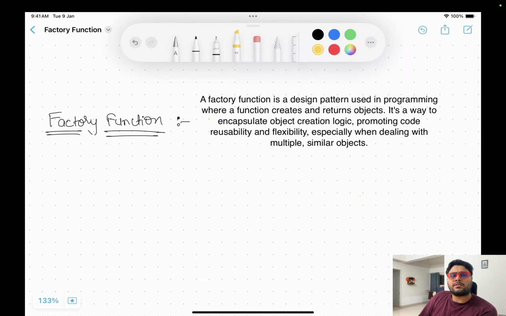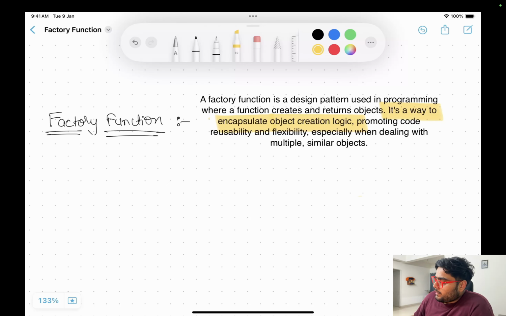Today we're going to talk about factory functions. So, what are they and where are they used? To create an object, right? There are multiple ways to create an object, and factory functions is kind of a pattern which is also used in programming, in object-oriented programming as well. So the similar concept we have in JavaScript where we can reuse the same function to create multiple objects. So, in a nutshell, it's a way to encapsulate object creation logic and promote code reusability and flexibility inside a function.